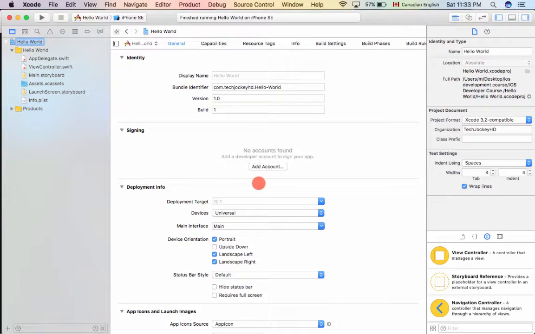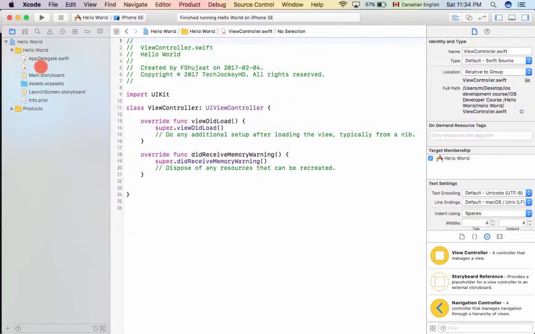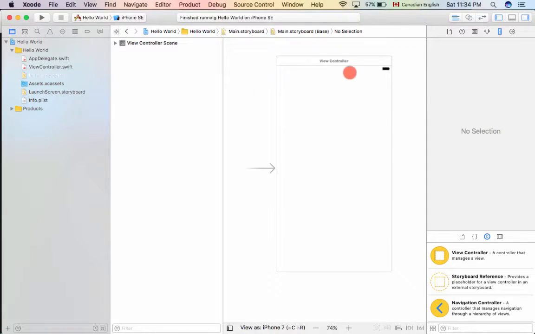So as you guys can see, there are 3 different panes in this software. On the left side, we have various files that we can either choose from in terms of our code or just a regular layout of our app in the view controller. View controller is basically representative of your device, and this area is the screen of the device, and this is where you put your layout.